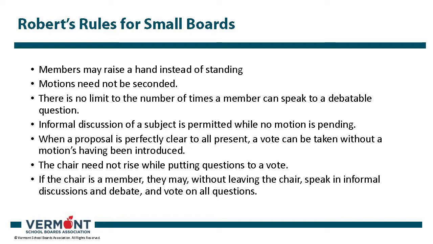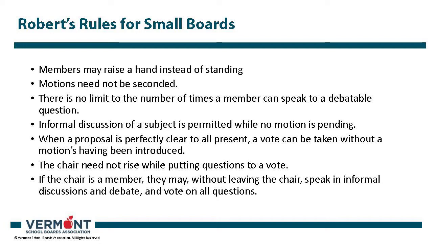So Robert's Rules for small boards. Here is the rundown on that. First, members may raise their hand instead of standing when seeking to obtain the floor, and they can remain seated while they're making a motion or when they're debating. Secondly, motions do not need to be seconded under Robert's Rules for small boards. Third, there's no limit to the number of times a member can speak to a debatable question. Under the regular rules, there is a limit.